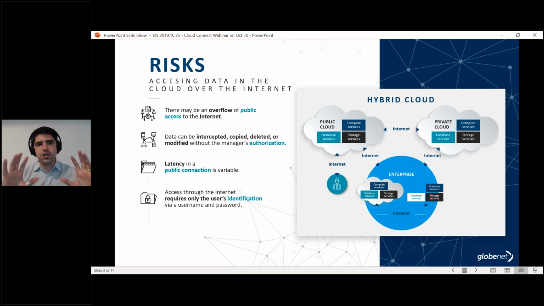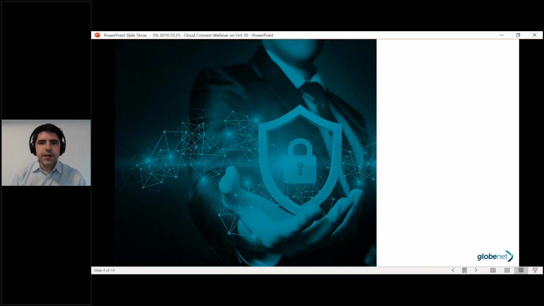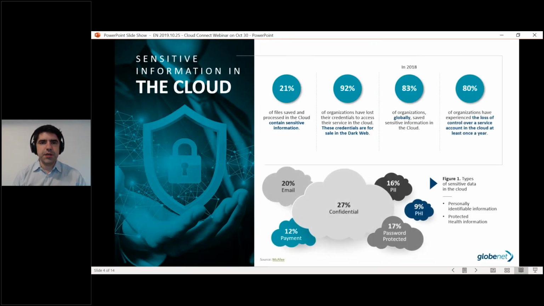And these risks are true whether we're talking about public or private clouds. What we're trying to say here is, while we can access the applications and the data over the internet, this is not an argument against the cloud. This is more of trying to show that there's another option. We don't have to access the data over the internet just because it's in the cloud. We can use something like Cloud Connect. What we were saying before really applies to any type of software as a service or infrastructure as a service located in the cloud, but it's especially important when it comes to sensitive information.